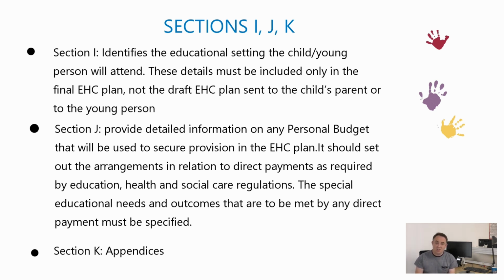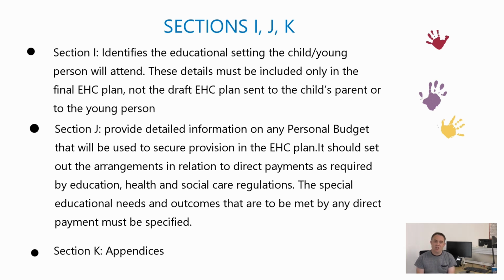In some circumstances, and they're very unusual, the local authority does have a power to name a type of setting if, for example, it's not been able to identify a particular named school at that point. And often that happens where children are being described as hard to place, and where they, at the time of issuing the final EHC plan, are not in a position to name a school.